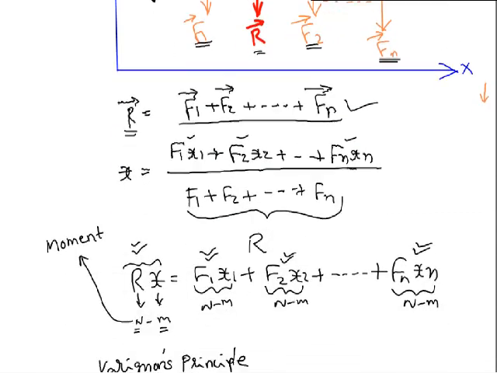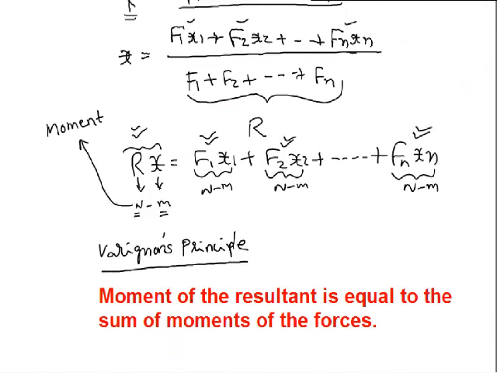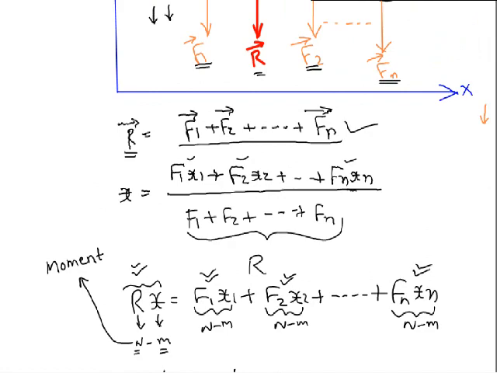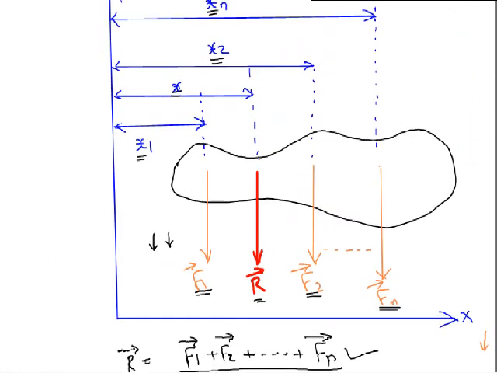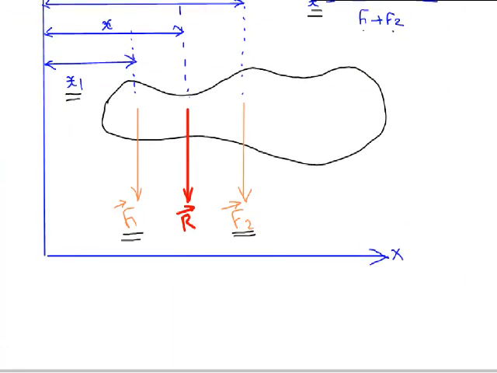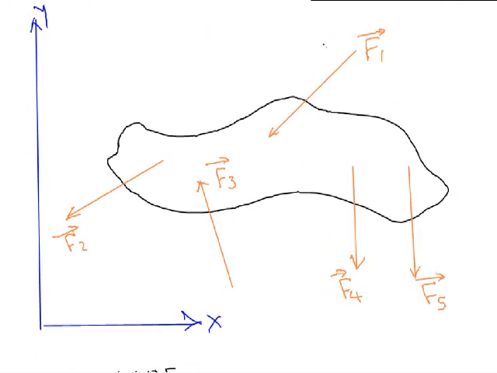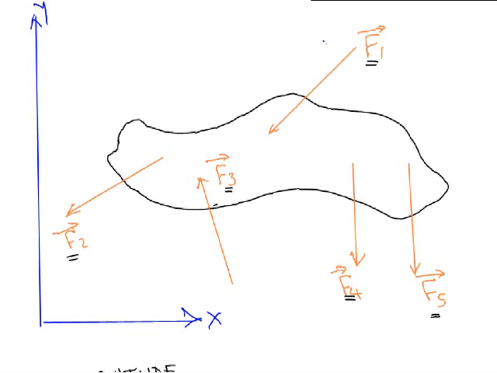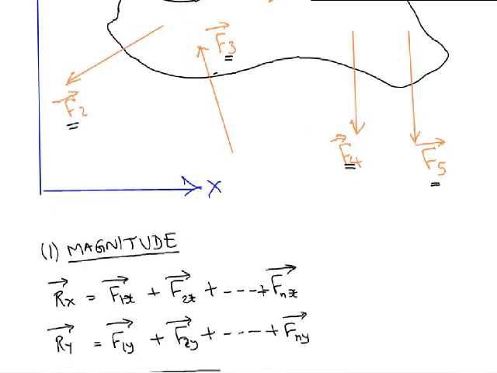But it can be shown that this theorem is true in a general case where the forces are meeting at a point, or not all the forces are meeting at a point. This theorem can be used to find the resultant of forces in a general case. That general case is shown here. In this case, you have an object with a number of forces F1, F2, F3, F4, F5, and so on. Some of these forces are parallel, some are not parallel, and not all of them are meeting at one point. In such a general case, to find the resultant, we follow a 3-step procedure.